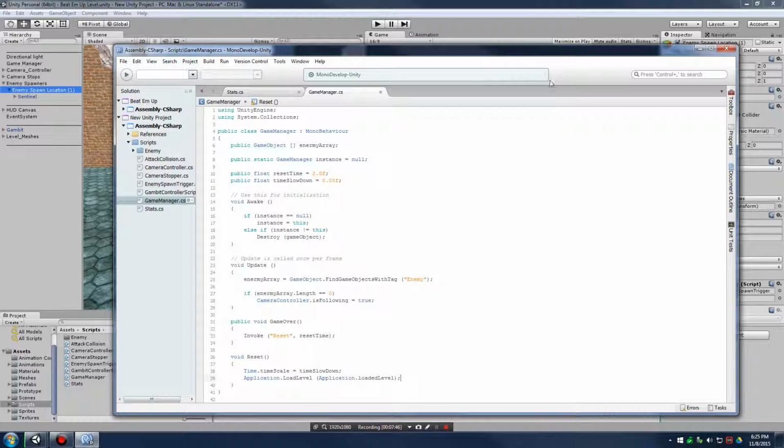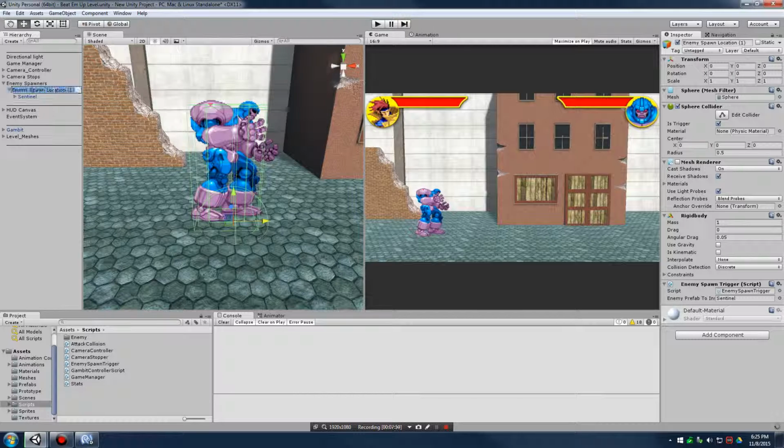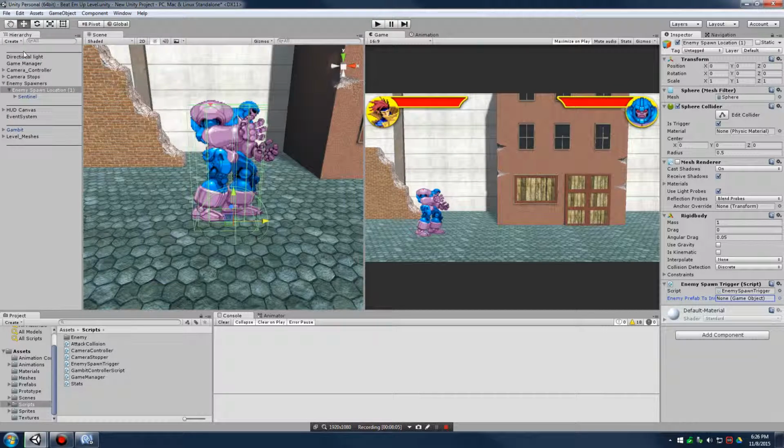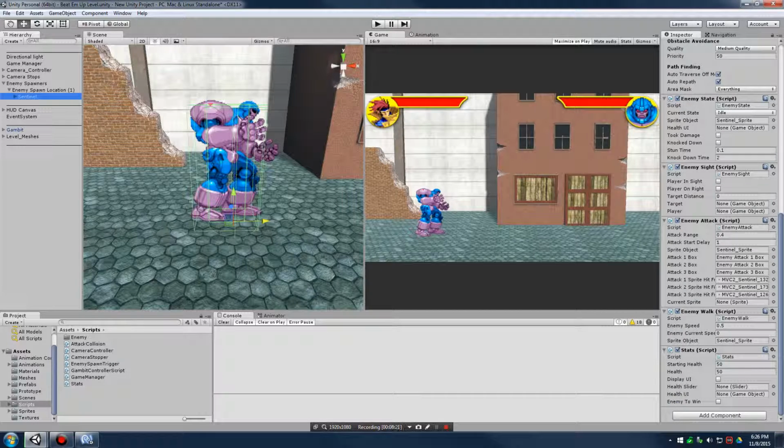So we need to do one more thing. We need to be able to have the power in our enemy spawn location object here. We need to look at our enemy spawner script, and we need to make sure we're spawning the right kind of prefab. So I'm going to go ahead and reset this enemy to spawn prefab. I'm going to set it to none. So have your enemy spawn location prefab that we were working on at the beginning of the video, just set that value to none. And then we're just going to take the sentinel value and drop it in like that. And with my sentinel selected, I'm going to go down to stats and make sure enemy to win flag is set to false.